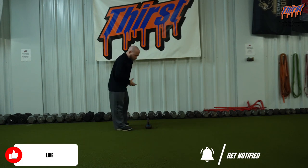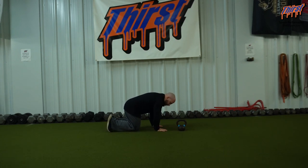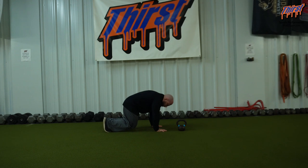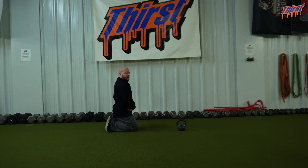We're going to go over our bear hold position first. For my bear position, I want to make sure my hands are underneath my shoulders, my knees are underneath my hips, and to create an optimal bear position, I want my knees to be hovering off the ground — about two to four inches. We don't want to have them way up here. We actually want to try to shoot our knees away from our belt and then pull our belt buckle towards our face, and our hands are actually going to actively reach into the ground. I'm trying to arch or make my back as round as possible to get that lumbar to relax and bring our pelvis underneath, getting our abdominals to really own and forcefully get a good contraction as I pull that in.